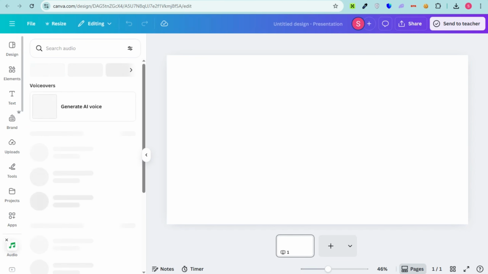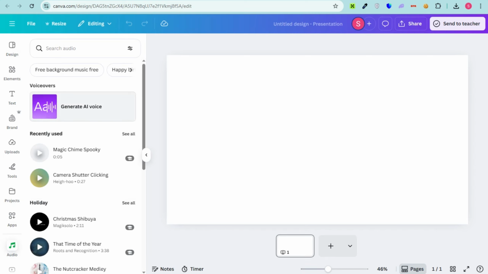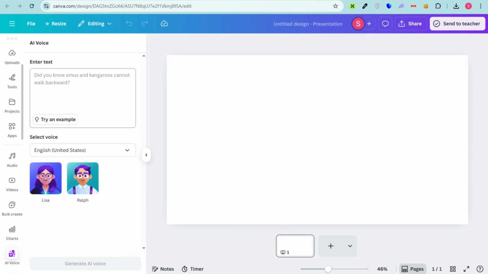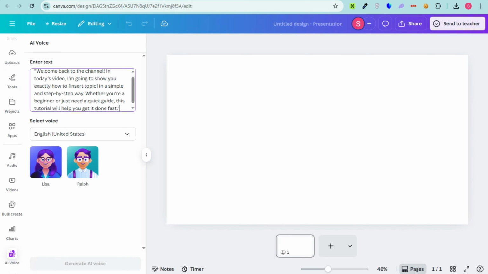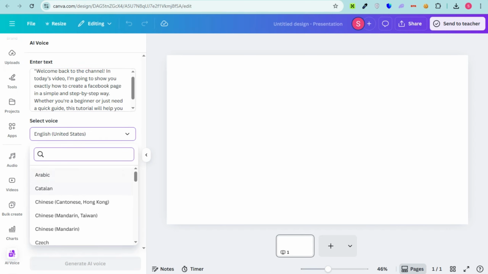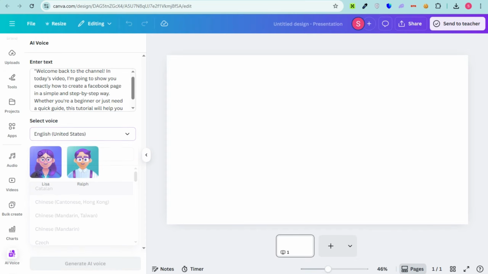Once you have your video here on the blank page, you should see the audio section here on Canva. And as you can see, you can paste the script here inside the box. And you have two options below for female and male. You can basically change your script, and then after that, select the specific speech voiceover that you want to select here. For example, female or male, you can also change the language if you want.